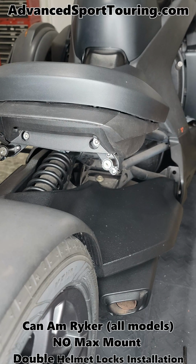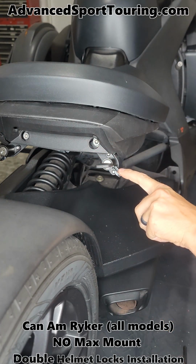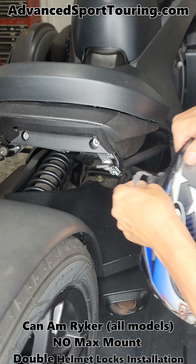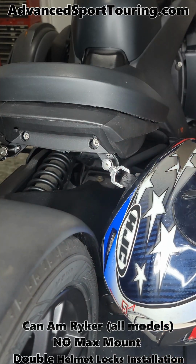To use your helmet lock, simply put in the key, turn it, and that'll open up your ring. Put your D-rings from your helmet, turn it, and now your helmet is secure.